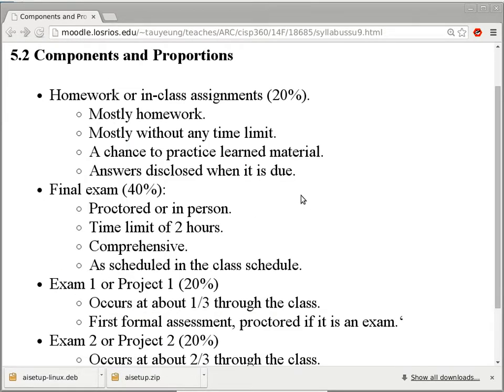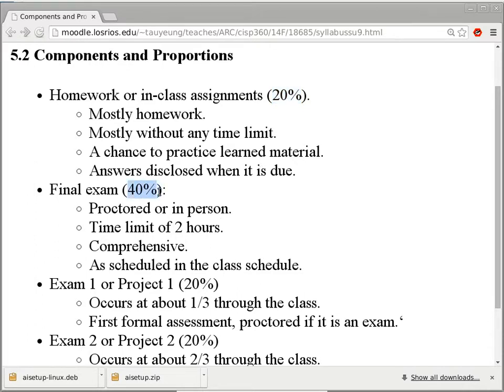Moving on, components of this class. 20% will come from all of the homework assignments, okay, and we'll have some throughout the semester. The way I look at homework assignments is they are more or less things for you to do to reinforce your understanding of the subject matter. It doesn't count for a whole lot of your final grade because, first of all, you can spend as much time as you want given the deadline on your homework assignments, and two, for the most part, it's really just to get you into programming, but it's not really the best way to assess your ability or your understanding of the material.